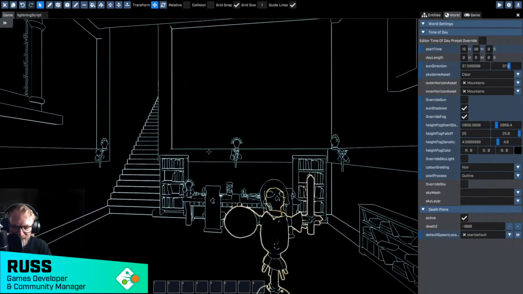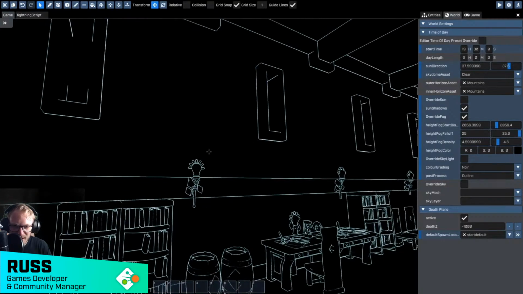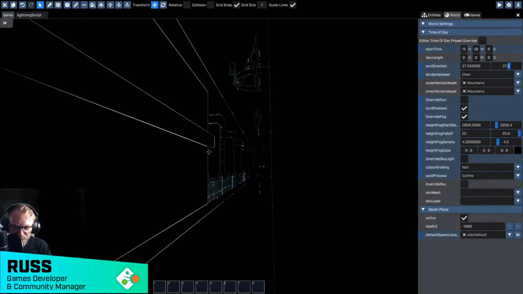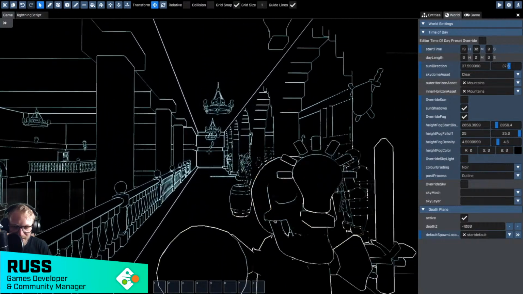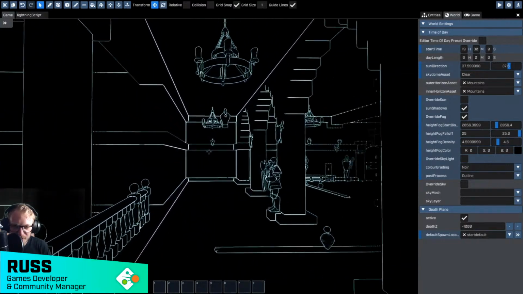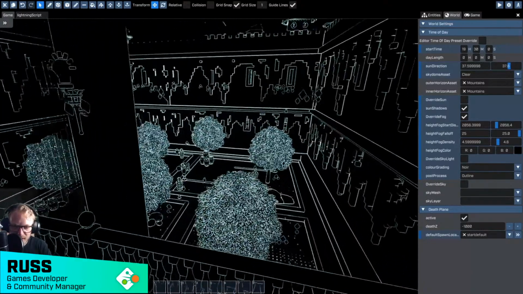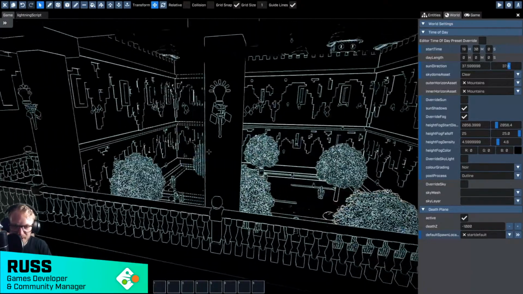Yeah, this does look really cool. It's a shame it doesn't work with the lightning, because if it did, I'd be well up for using this one now. You can create some really cool looking, kind of strange geometry levels, I imagine. Yeah, this looks really nice.